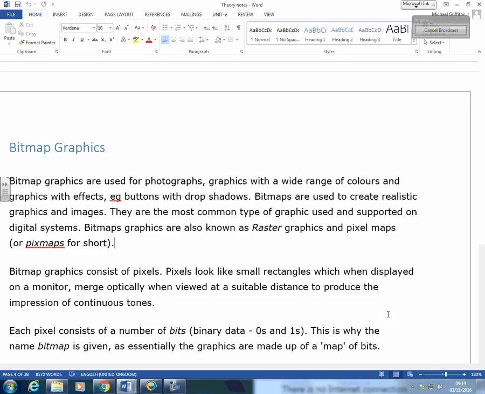Right, now here's the difference. If you have a bitmap image, every single dot is stored in the file. If you have a vector, it will say, for example, it's a circle. It will store the radius of the circle and the center point of the circle and the color of the circle. Right, and then it's not as much. So you can have a circle that's 800 pixels wide in a bitmap, but in the vector, it gives it instructions. This is a circle, it's 800 pixels wide. So you don't store every single pixel.